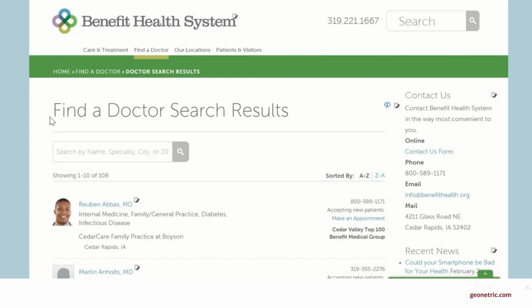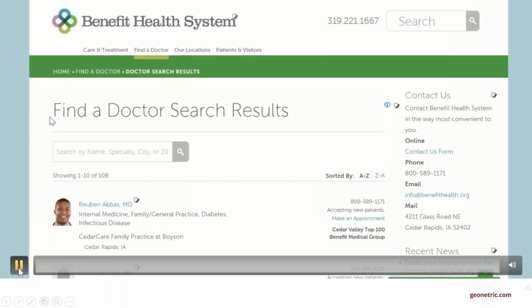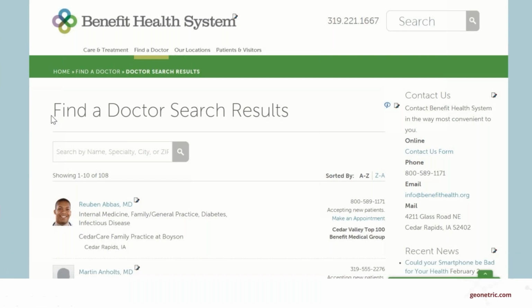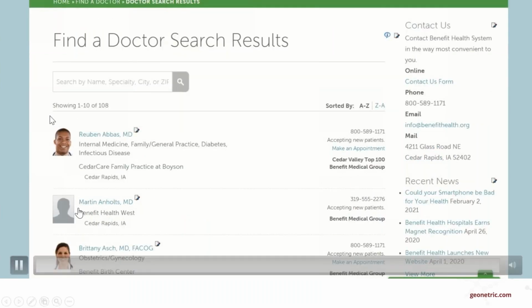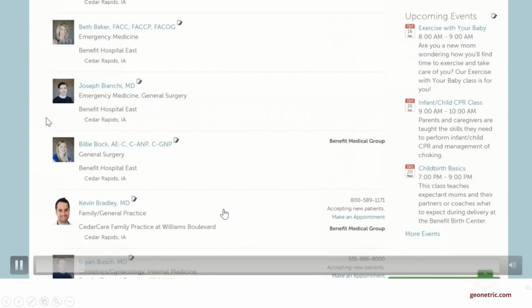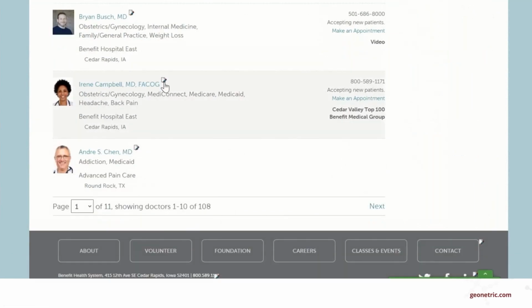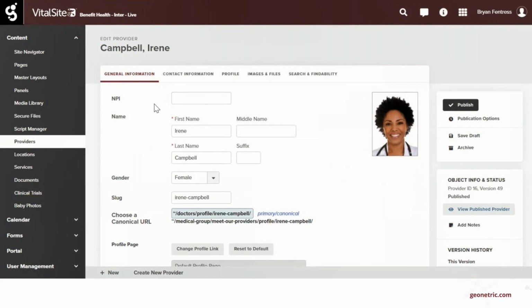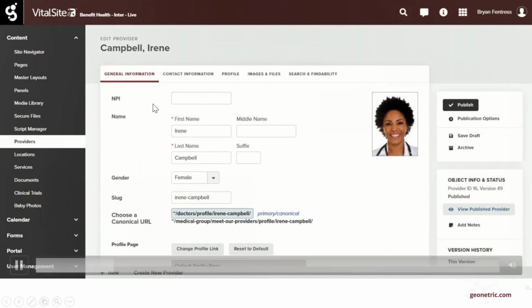We're not necessarily touching on a lot of the other areas, but I thought this would be important as we're thinking about helping to connect the physicians. So what we'll do is we'll use our surf and edit. We'll go back and use that. So we've logged into the site. We're going to surf to one of the physicians here, and we'll see which one we want. We'll select Irene Campbell. We'll click that, and we just want to update, maybe add a video. We'll add a video today and really update her profile.